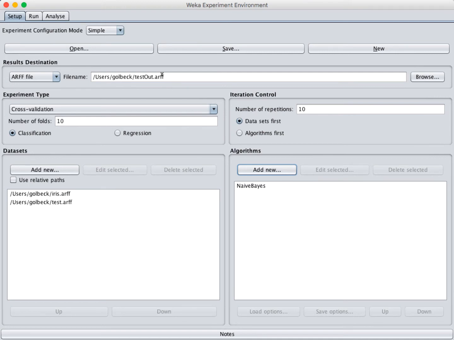What it's going to give you is the output of every single run for each algorithm and for each data set. And then you can do your own statistics to compute the overall accuracy, the ROC AUC, whatever you like. And so this essentially gives you a way to run a bunch of different classifiers over potentially a bunch of different data sets. A lot of it is similar to what we have seen in the Explorer, just the tabs are different.